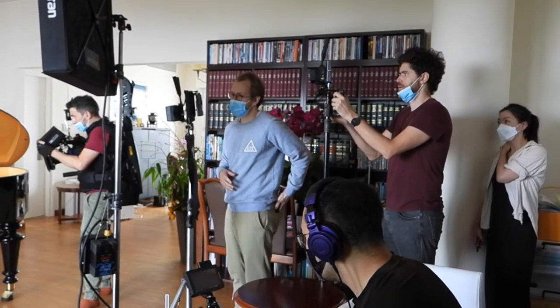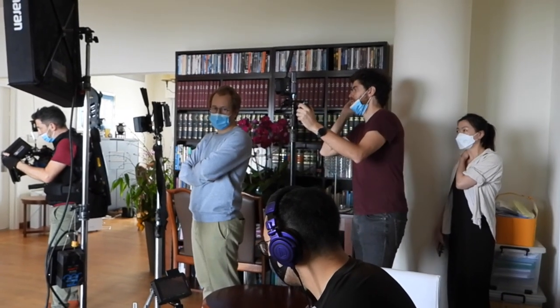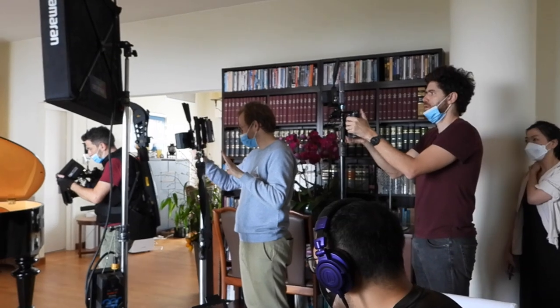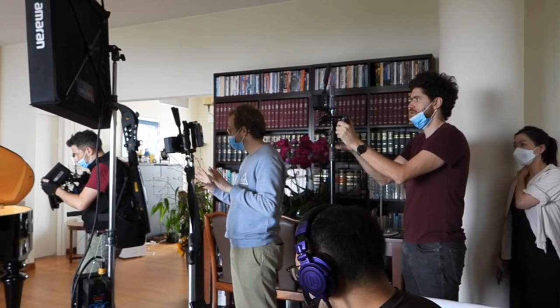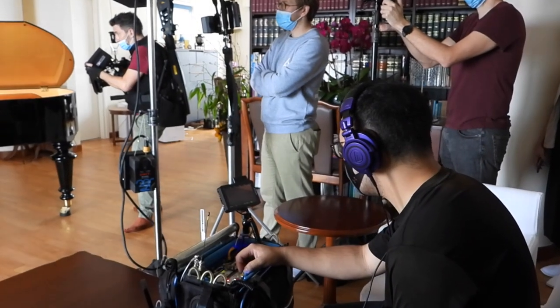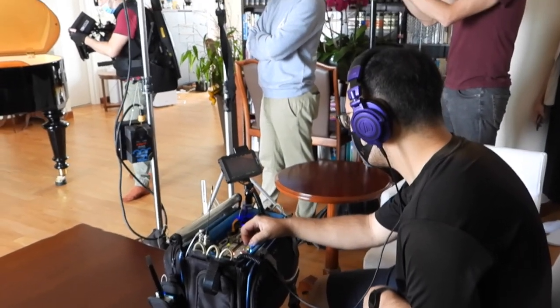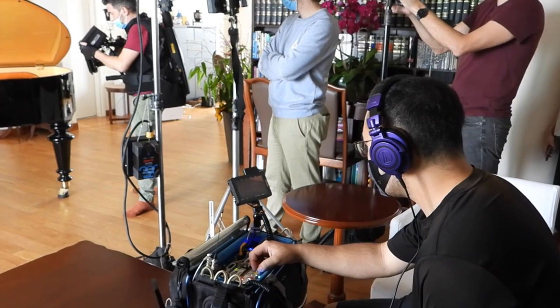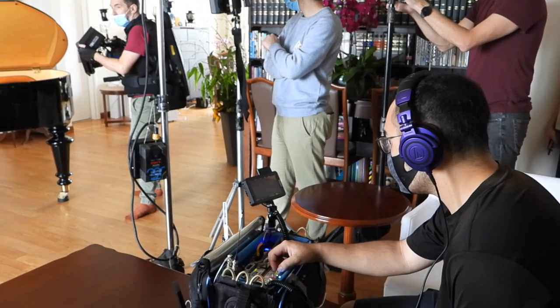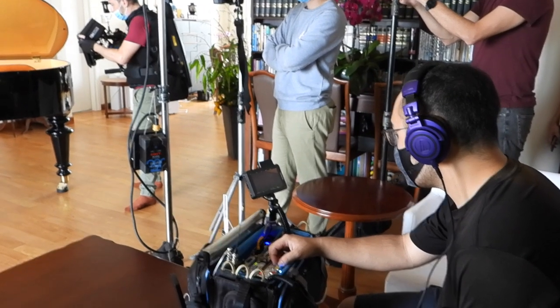Just bear in mind the minimum focus on this lens. Yeah. So it's more obstacle. We keep the music standard as is, alright? Yeah. Okay, and turn over. And 3, 2. Yeah, one second. There's noise up. Okay. 3, 2, 1, and action.